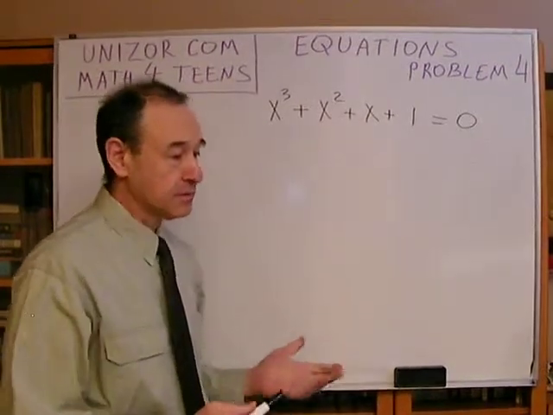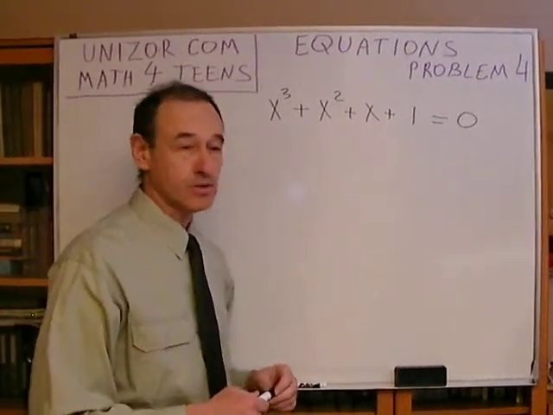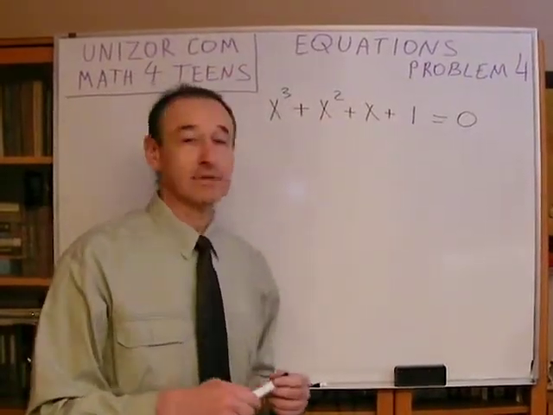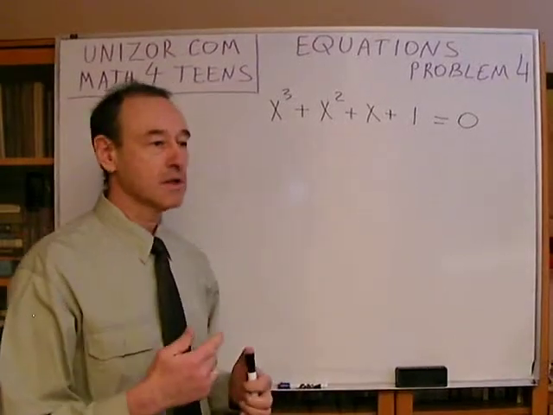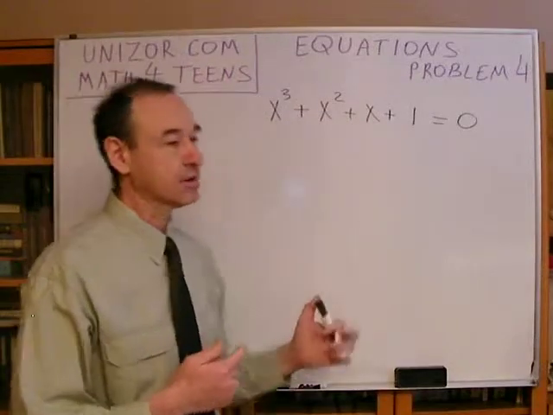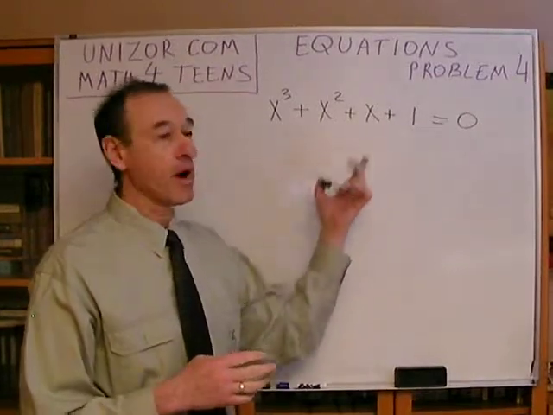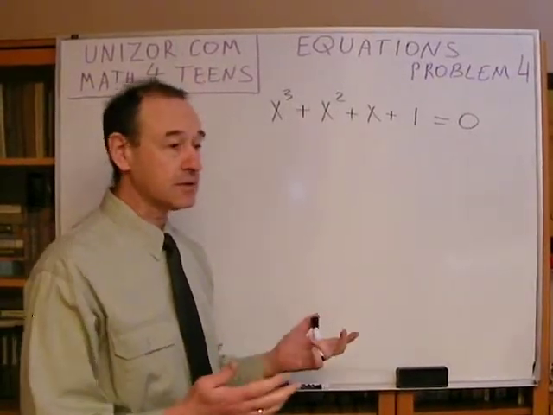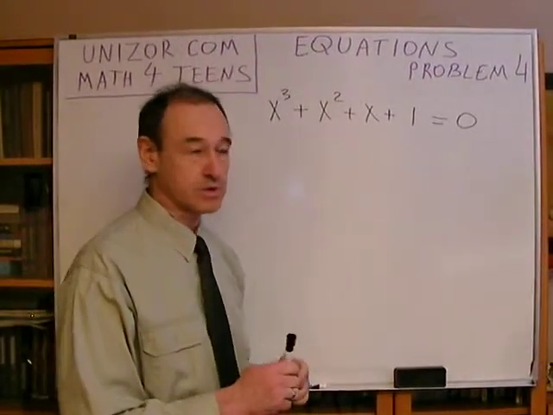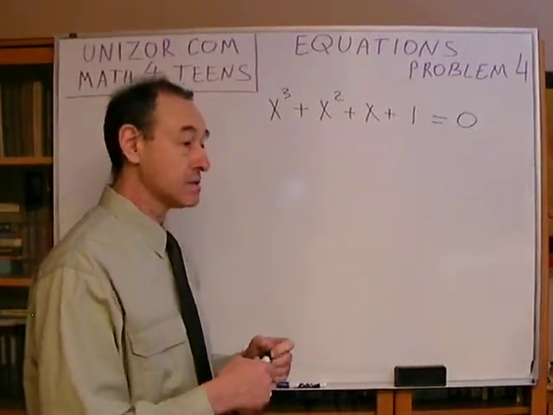Now, there are different solutions to any equation. So this particular one has yet another solution which I would like to present to you, which also is, if you wish, some kind of a trick. Anything which requires some idea, like in this particular case, factor out x squared and then factor out x plus 1. Anything non-standard requires some kind of idea. Because for the standard ones, you just use the formula and that's it. But that's not what we're talking about in this particular case. We're talking about certain non-trivial solutions in case there are no trivial ones.